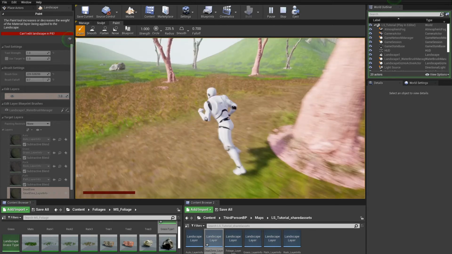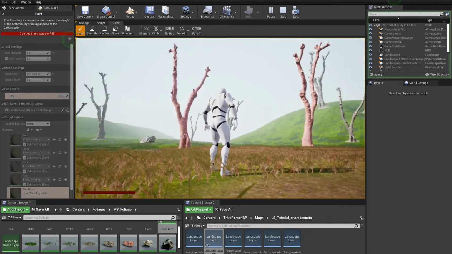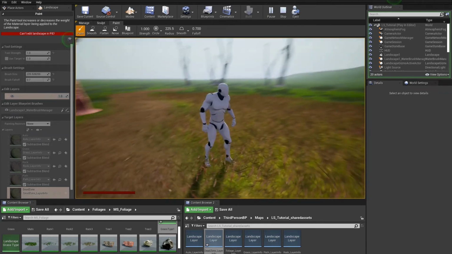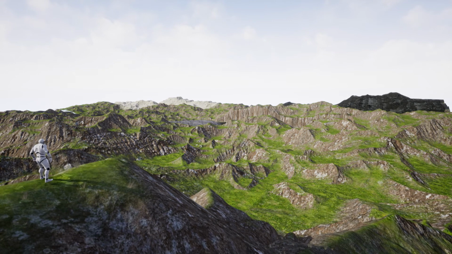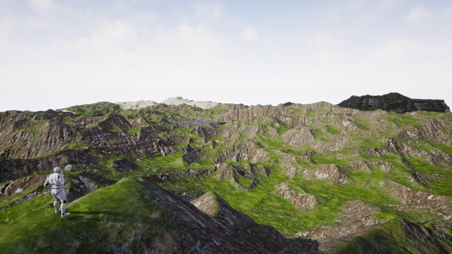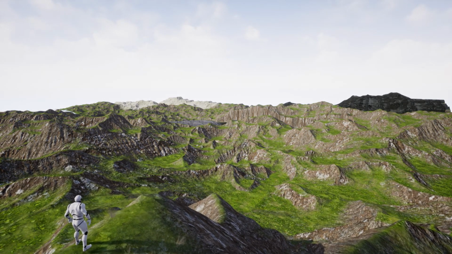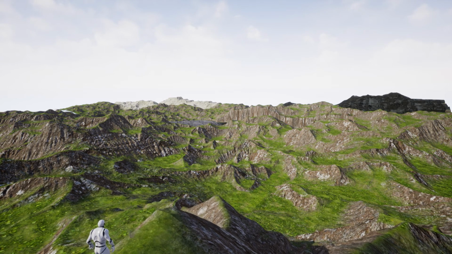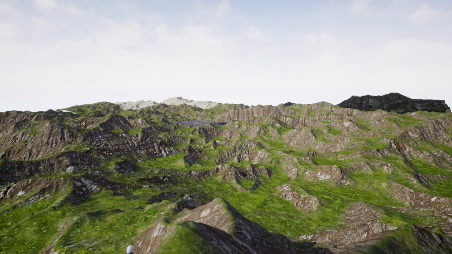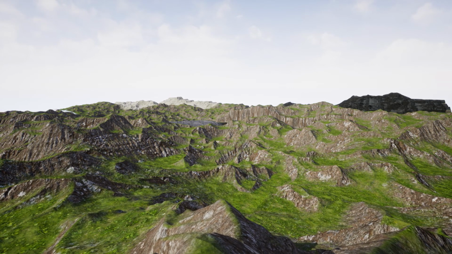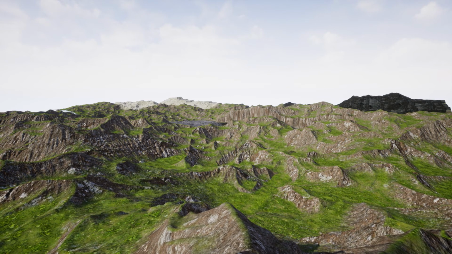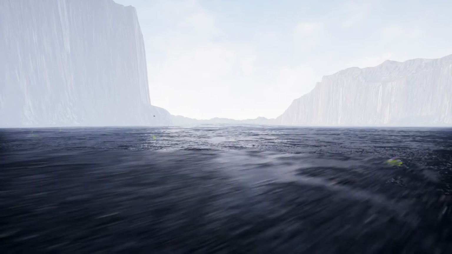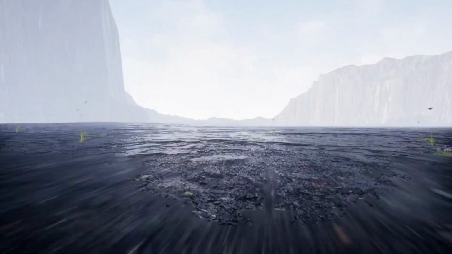Now in the next video series which I'm gonna be making, because we have finished with the basics of creating a landscape, the next one is gonna be what you see on the screen. We are gonna create a landscape material which has multiple biomes that you can paint on. All of them are gonna be automatic. The foliage is gonna be automatic, and it's gonna look really cool, I hope.